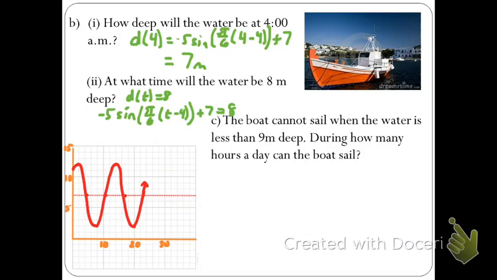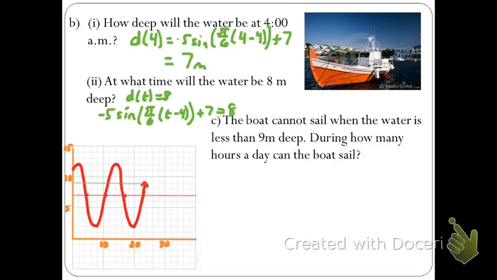This turns out to be a very similar question to the one that was just asked, in that essentially what we want to do first is figure out when the depth of the water below the boat is going to be 9 meters. All right, and so we'll go ahead and draw a line at y equals 9, and we're trying to figure out how many times during one 24-hour period the water level will be exactly at 9 meters.